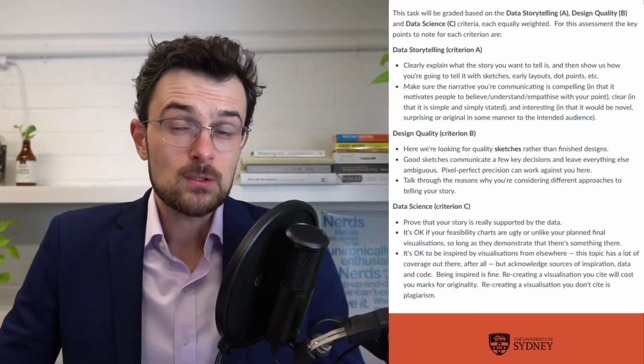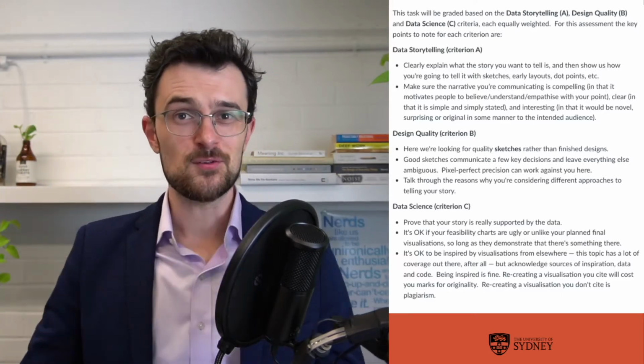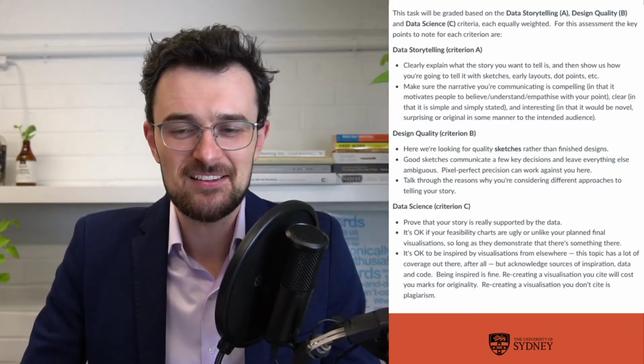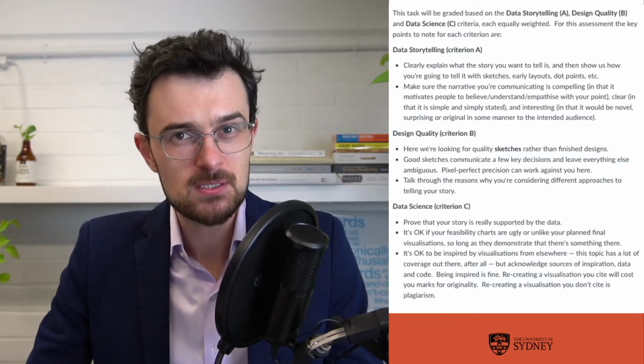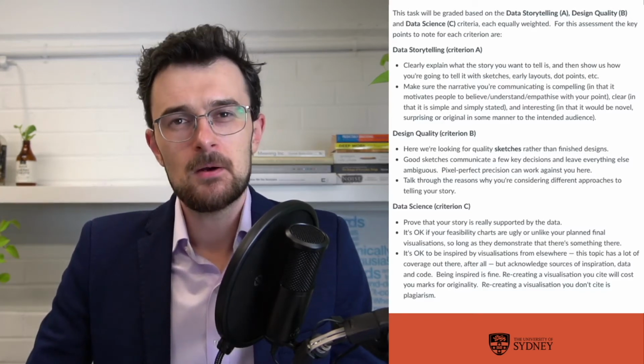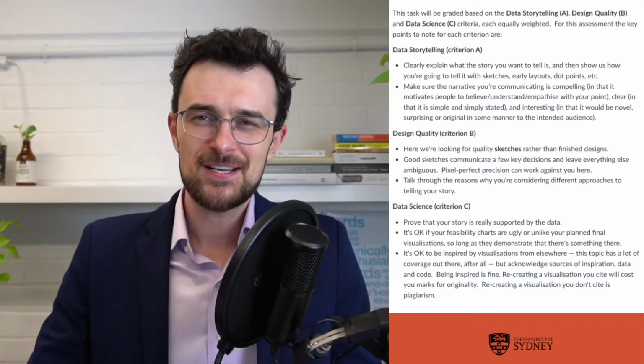This topic has got a lot of coverage out there. It's not like I'm the first person to ask a bunch of budding data scientists to look at the energy and climate crisis. But you need to acknowledge your sources of inspiration, especially if they come with code, and you won't lose any points for being inspired. Recreating a visualization that you find out there and then referencing and saying that you were inspired by it will probably cost you a few marks for originality.